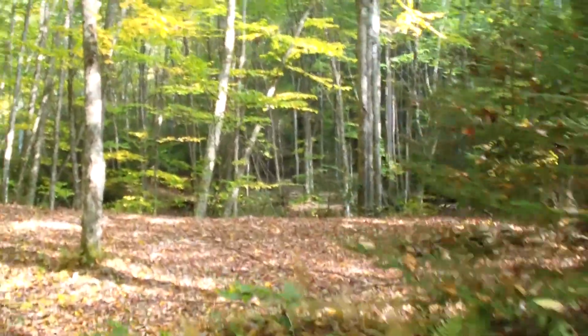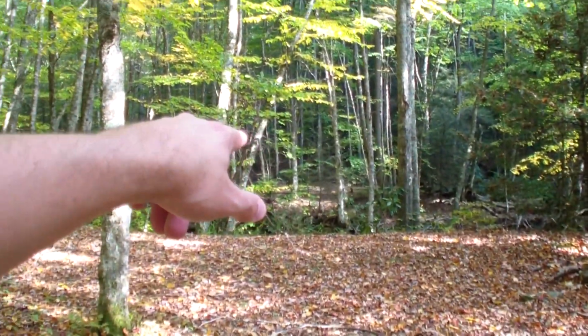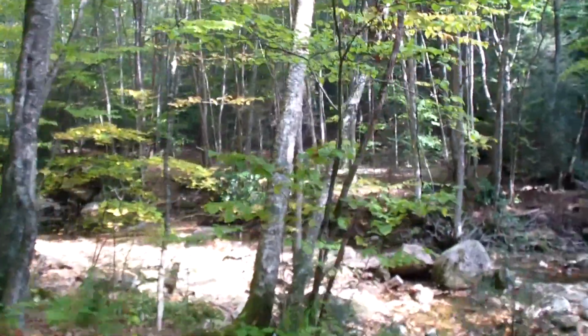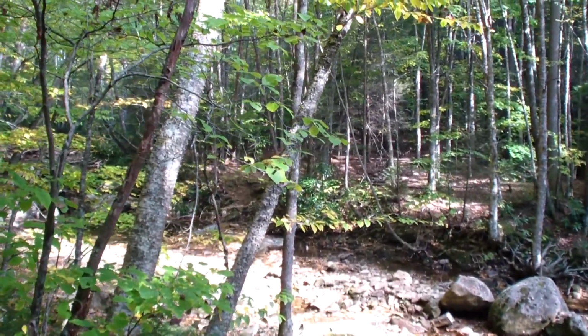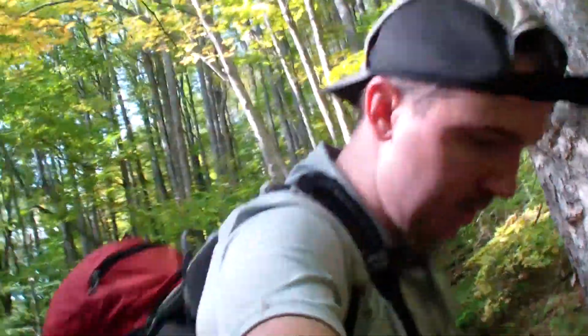In fact, it didn't take long at all to see at least what I would say is some major potential over there. Trail goes up here, small little campsite and fire ring there. But over here, the other side of the water there, I see a big old flat area and a nice break in the trees. So let's get across this thing and see what's actually over here.